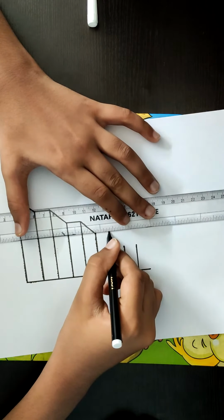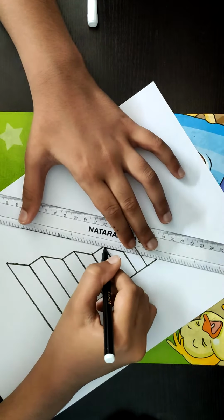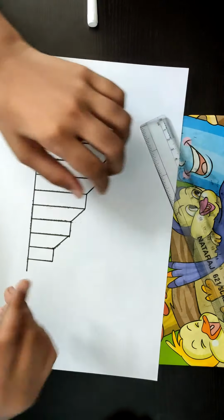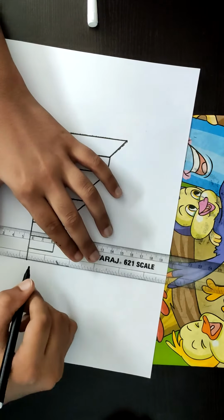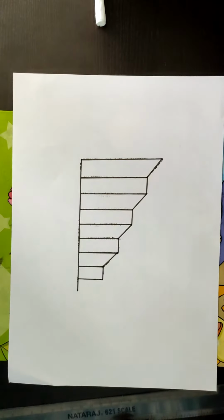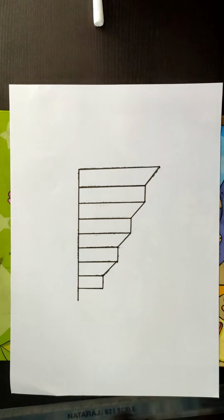Once I do it, I'll pause the video to give you more time. I mean, you can pause the video for more time. Okay, look at it. These are the stairs. In these stairs, we have to do more detail afterwards.